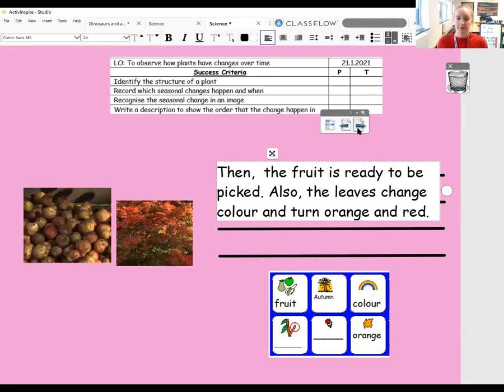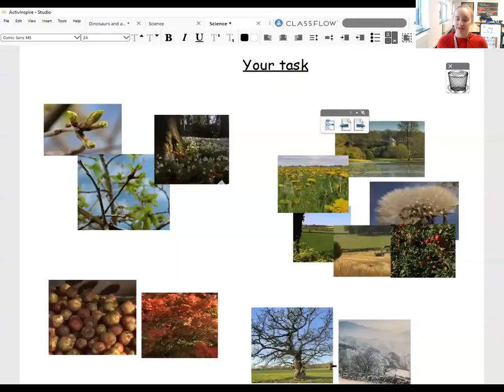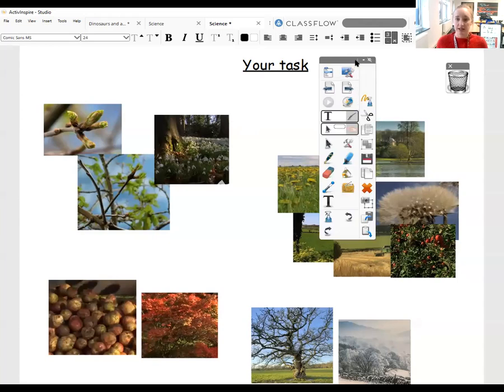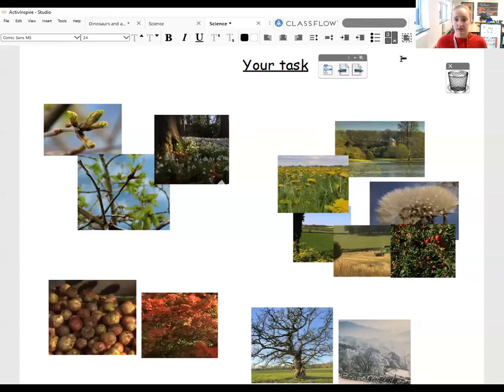We've also got what happens in our last season, which is down here, but I'm not going to write anything there, and I want you to have a little go at doing this at home now. So this is your task for today. You don't necessarily need a sheet. You can pause this video, okay, here, so you can see all these different changes in the plants. But I have put this on the website if you need it, so you can type onto it, or if you would like to print it off, but this can be paused on the screen now.